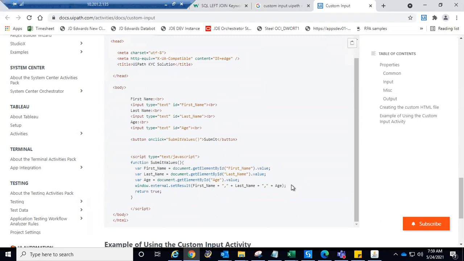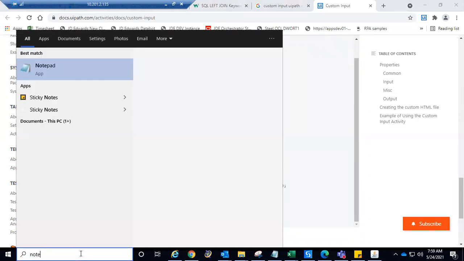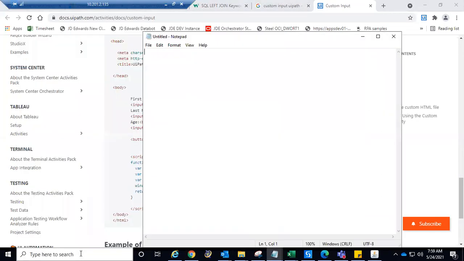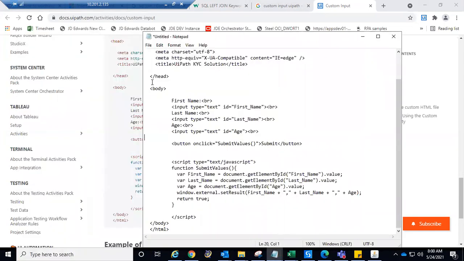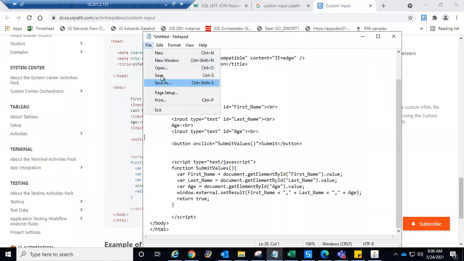Okay, now what you do is click on this button there and then open a blank notepad. And then paste the value, Control V. Save the file with the extension of HTML.